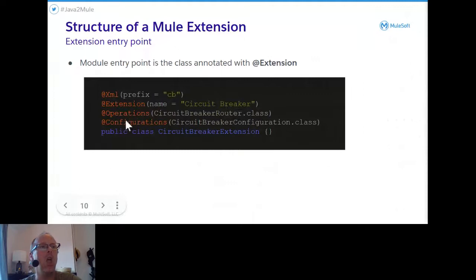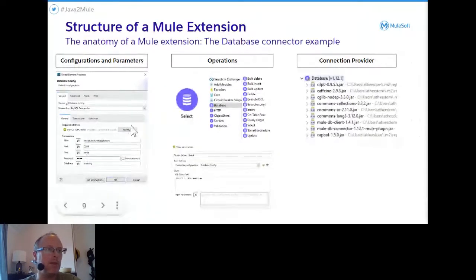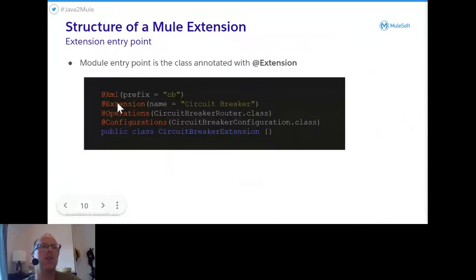We need to provide a way of capturing the configurations. To capture the configurations, well, there we go. This database config, this global element, is constructed from parameters that are configured inside our configuration class. We may also have a configuration provider as well if we're creating a connector, so there may be an additional class here that we're also going to provide. Of course the extension has a name, so this is a friendly display name, and the XML is a bit of fun here. How do we want the XML to actually look?